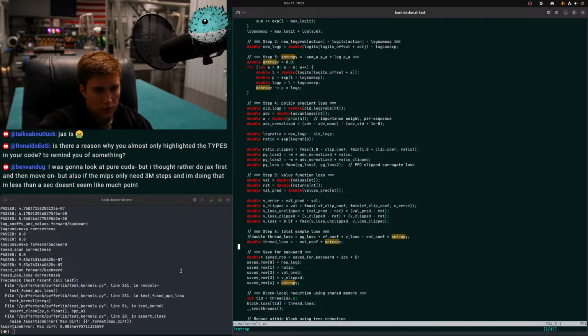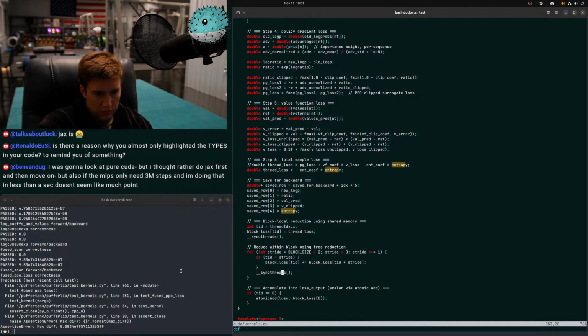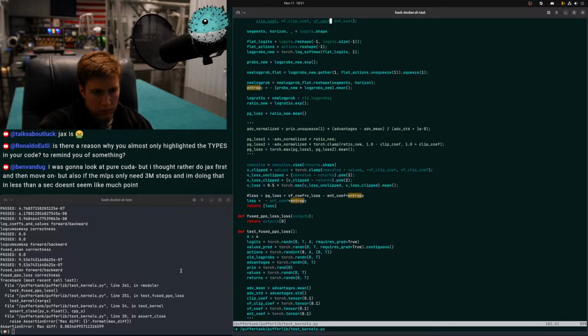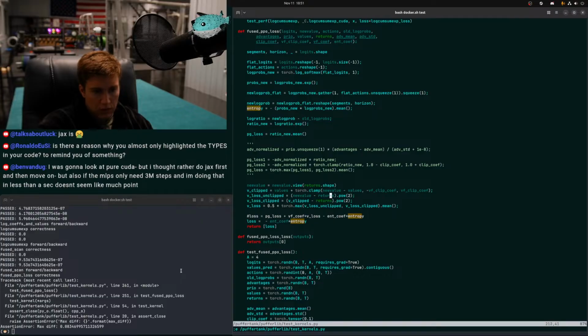Is it if p log p. I set this to thread loss. This should be correct though.